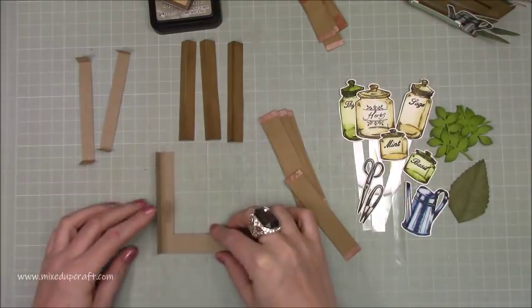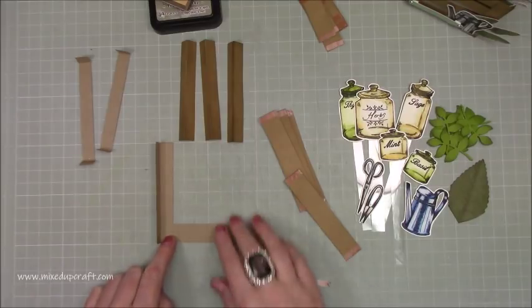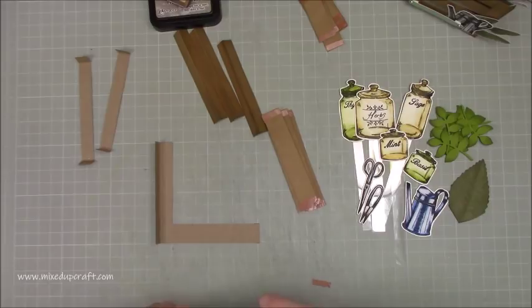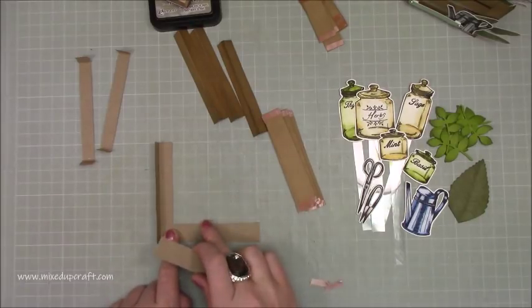Now this is where, if you've got a grid, it's quite handy. I'm just using these lines here to make sure they're lined up against a line. It doesn't matter which one, as long as you can see it. It just helps you get it all lined up. So I can see that's lined up. Now I'm leaving a 1/4 inch gap.